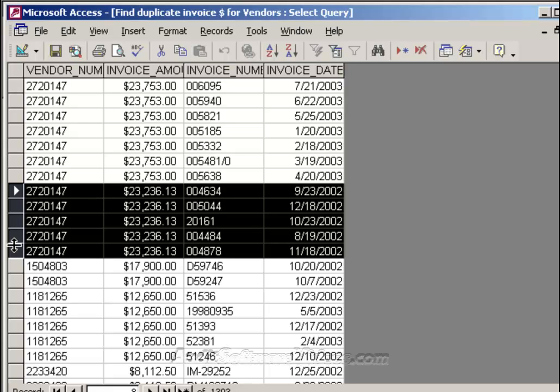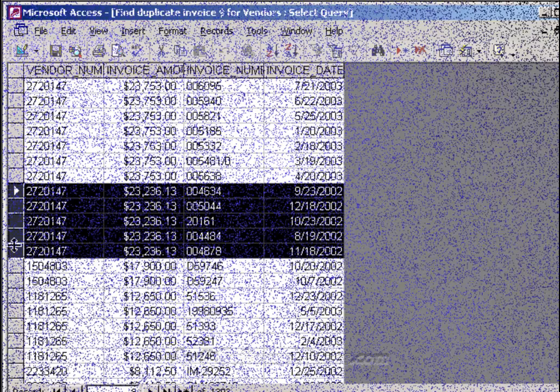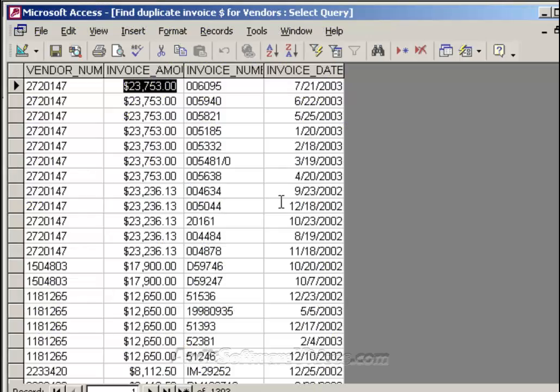Another method to use to analyze records that you believe are suspicious is to apply filters in your table to view records that have similar data. We will return to our table window and open the Invoices Paid table by double-clicking on it.